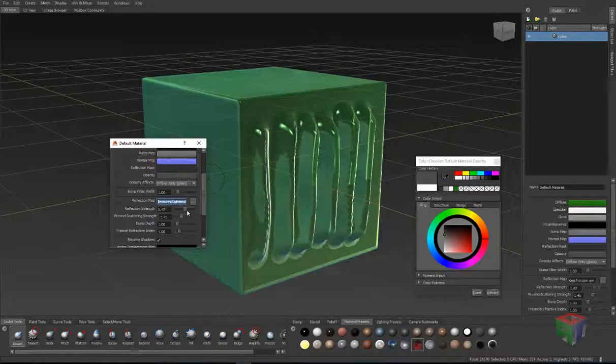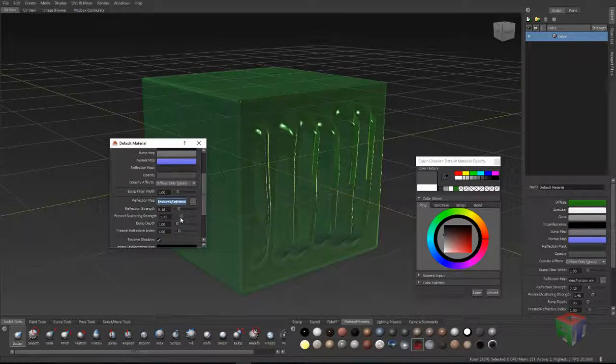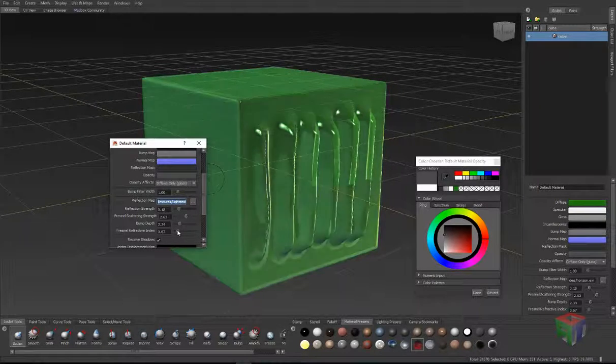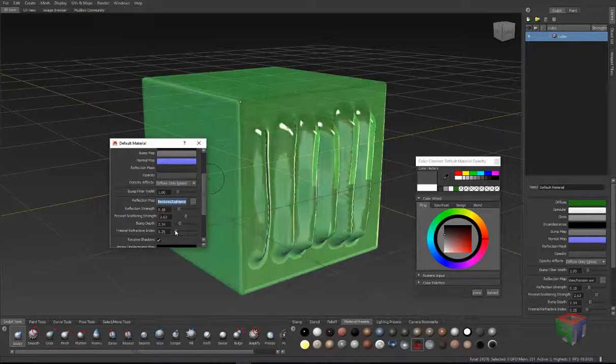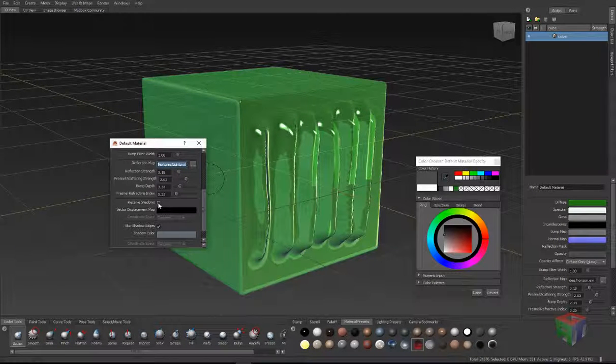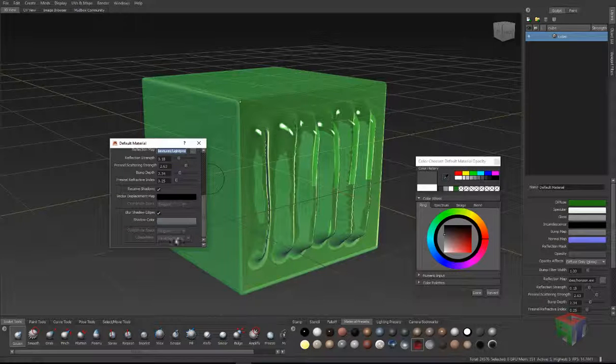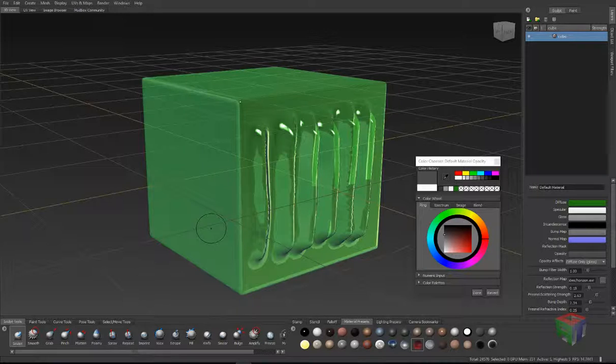Reflection strength, Fresnel, bump index, which we're not changing at the moment, Fresnel refractivity as well. You can have receive shadows, blur edges, shadow colours. So it's got quite a different range to edit some of the materials.